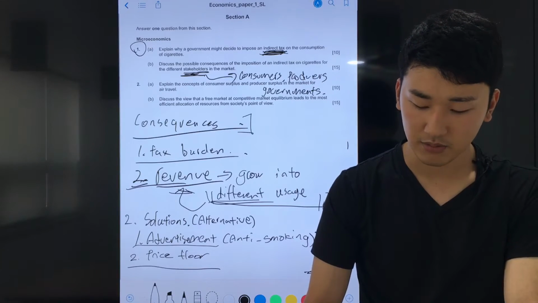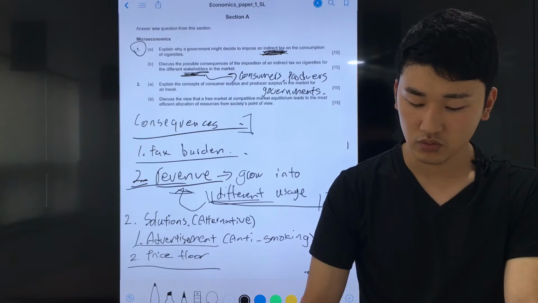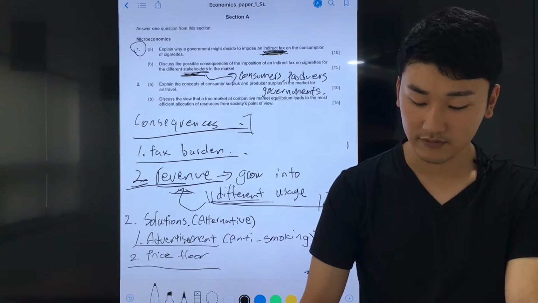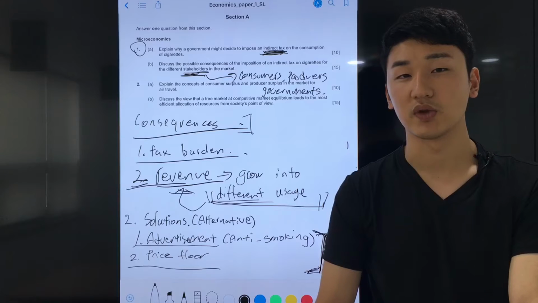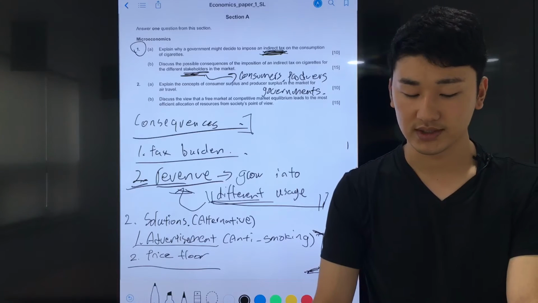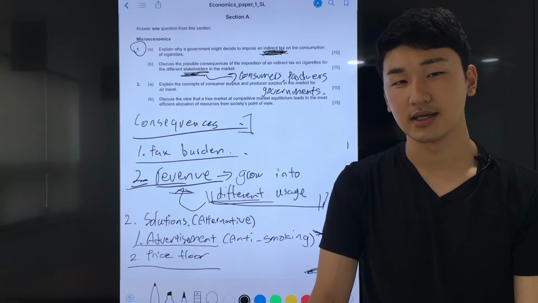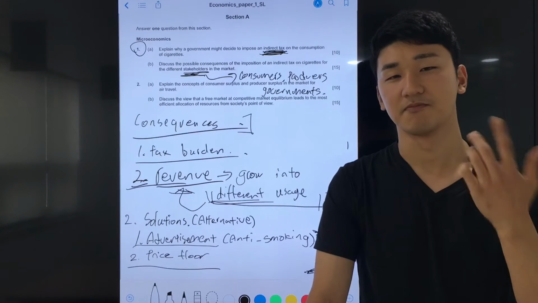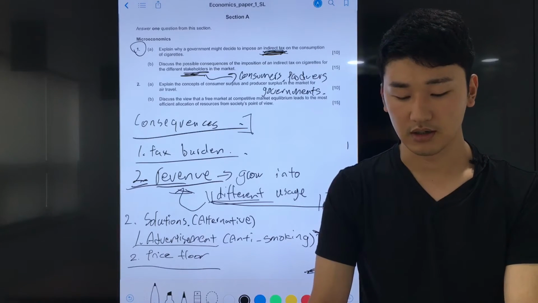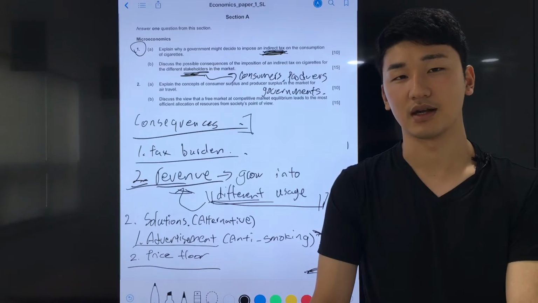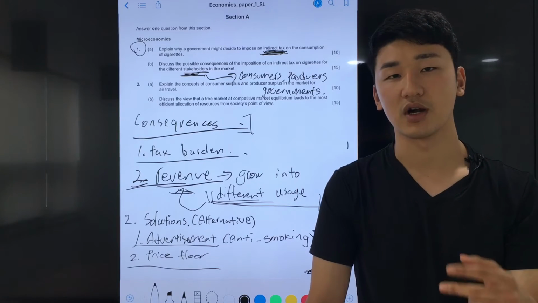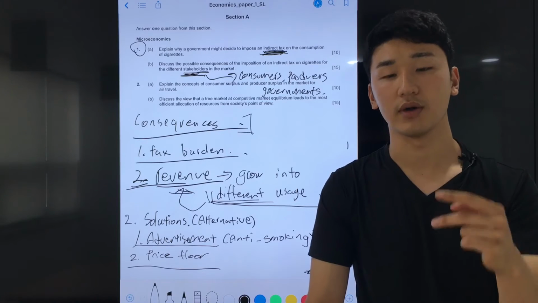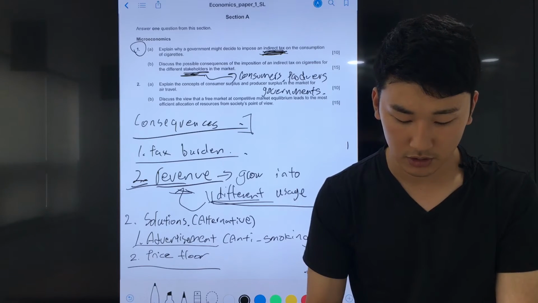So I'm talking about these two alternative solutions. There are more out there, it's just that these two will pull you through well enough in the exam situation because we're dealing with limited time, and I don't want students to write down all these ideas and not be confident to write all of them in a perfect manner, because that's worse than not being able to write 3 or 4. Instead, I'll just write 1 or 2 that are very solid and very well explained. Okay, so we have these 2 points here.